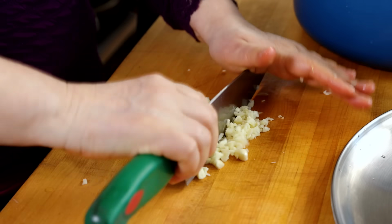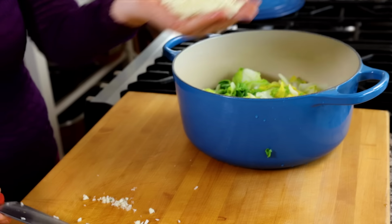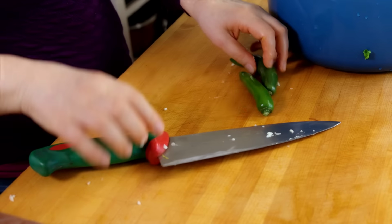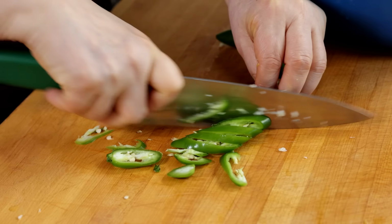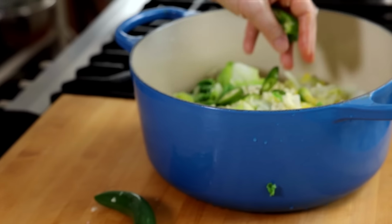6 large garlic cloves. And green chili pepper, this is serrano pepper. I use 1 or 2. I like to use just only 1, just in case it's too spicy.